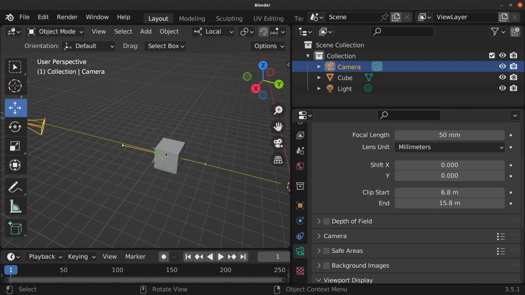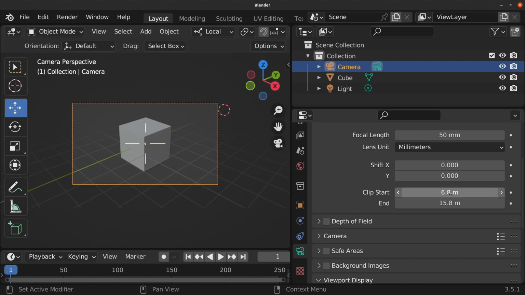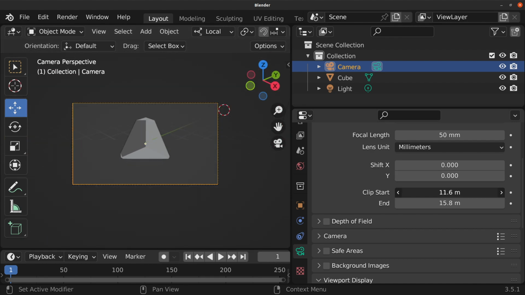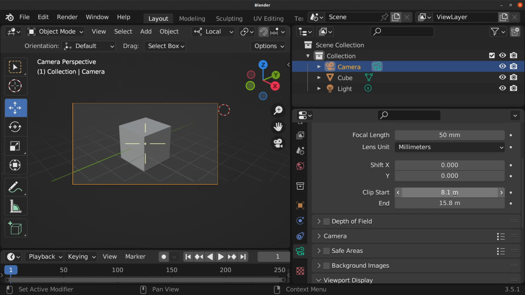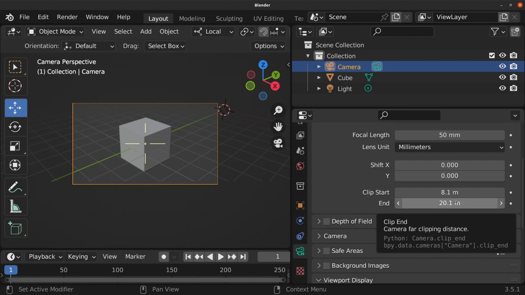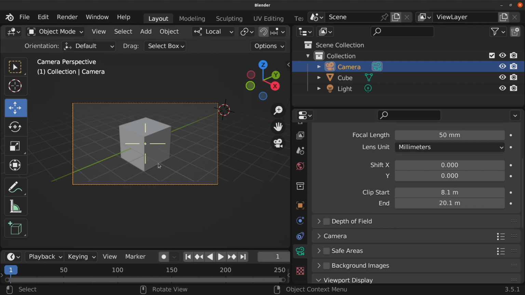If I look into my camera view now, you can see that depending on how I define this near clipping plane, this determines at what distance I want to draw my objects. And same with the far plane. Those are general computer graphics ideas that you will find in every 3D software possibly.